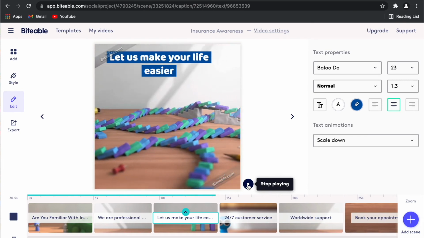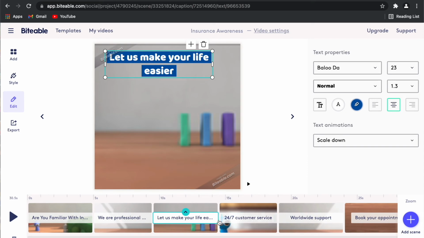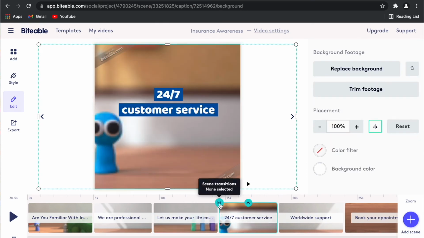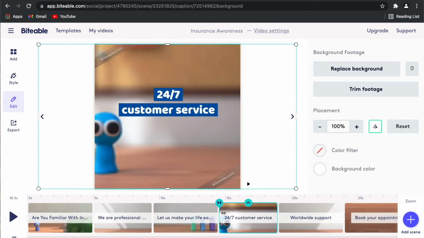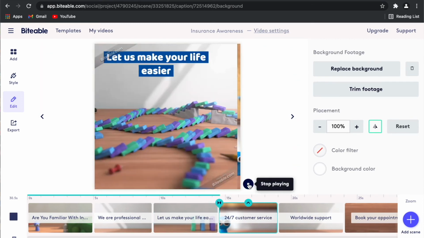Okay, now from frame to frame, you can also adjust the transition animation. So when you click the frame, you'll be able to see scene transition. Okay, so at the moment none is selected, so you can click on it and you can play around with it. So this shows how the third scene is collapsing against the fourth scene.